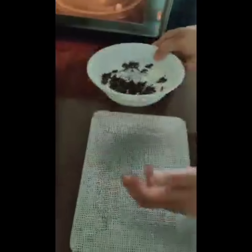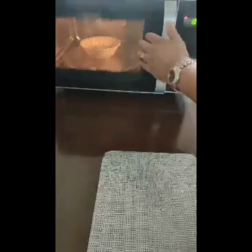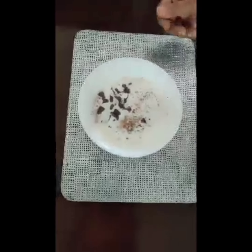We'll microwave this first for 20 seconds, give it a little mix and put it back in the microwave again for 20 seconds. Mix it up and let all the cream and chocolate incorporate. Now see the consistency — it's a little bit thin. So with this sort of consistency it's not possible to do piping, and covering the cake becomes a little difficult.